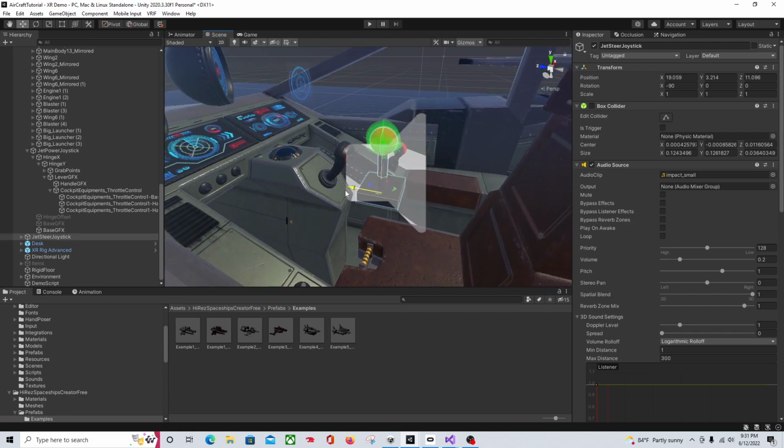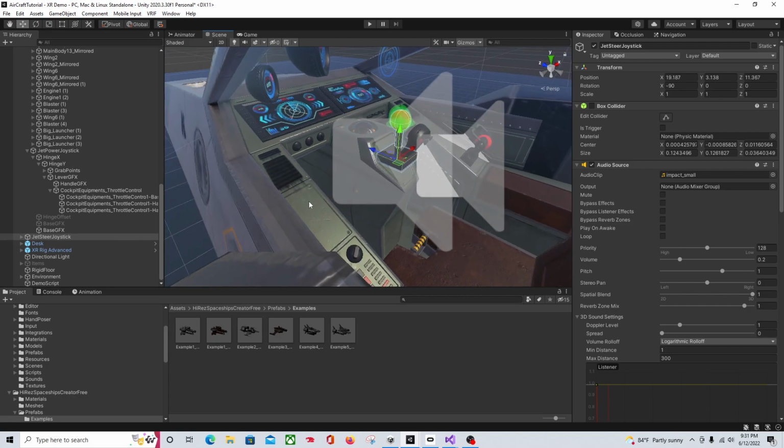Now, a little tip while I'm doing this, if you guys are doing a different jet model, this process is going to be the same.